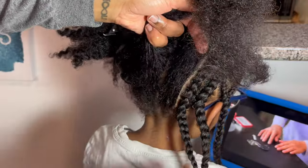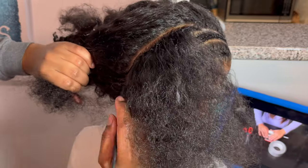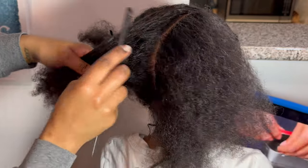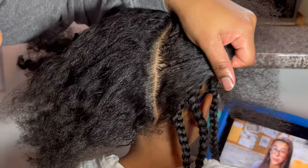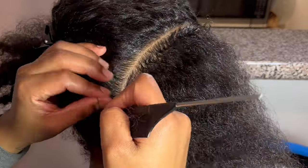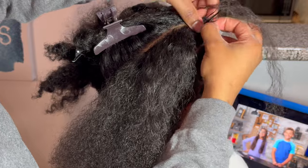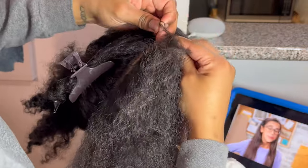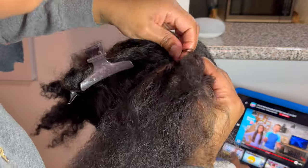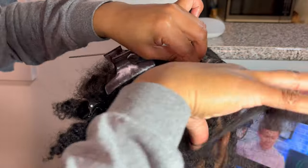Looking at the amount of hair left for the two sections — as you can see, it's not equal; the middle one is a little smaller. Because of the braid sizes, it wouldn't make sense for the middle braid with the zigzag to be thinner at the bottom. So I'm going back in, cleaning it up, pulling them to the side, making sure they're equal and straight. He does have a moving scalp, which is common with most people. If you part it straight but after braiding it looks off, it might be moving scalp — pull on each side of the part to confirm it's actually centered.